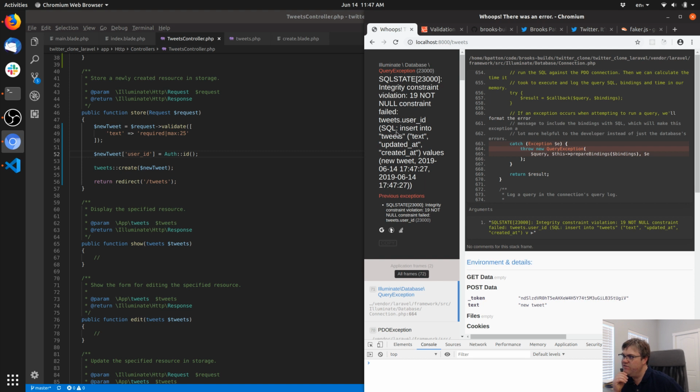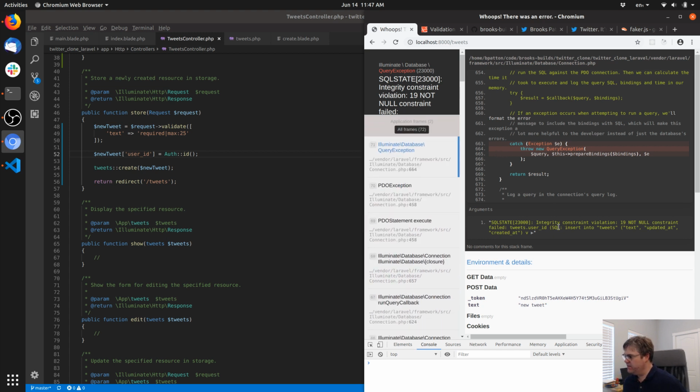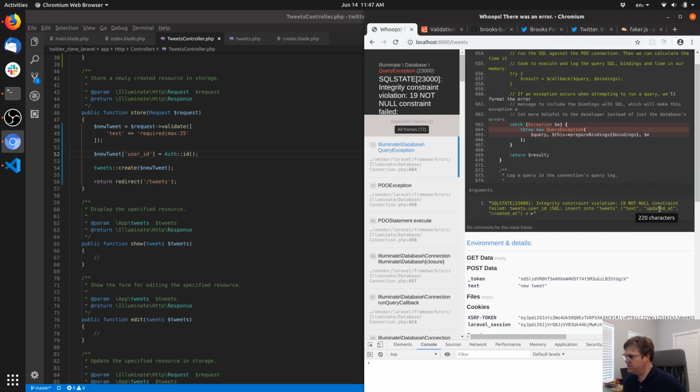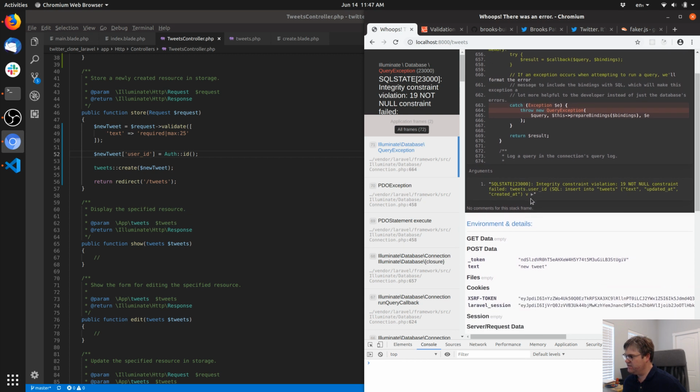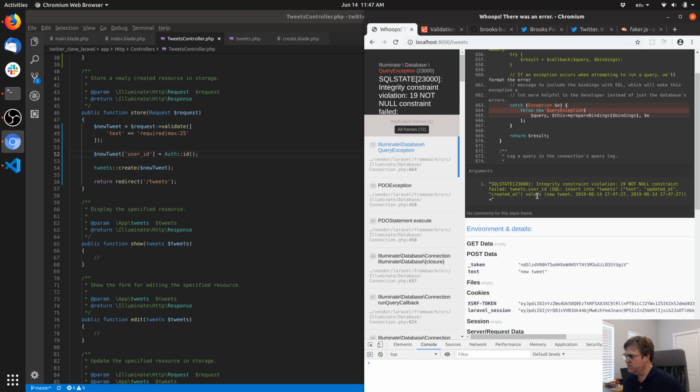Integrity constraint violation 19. Not null constraint fail. Tweets user ID. What happened? SQL insert into tweets: text, updated at, created at. Values: new tweet, the timestamps.